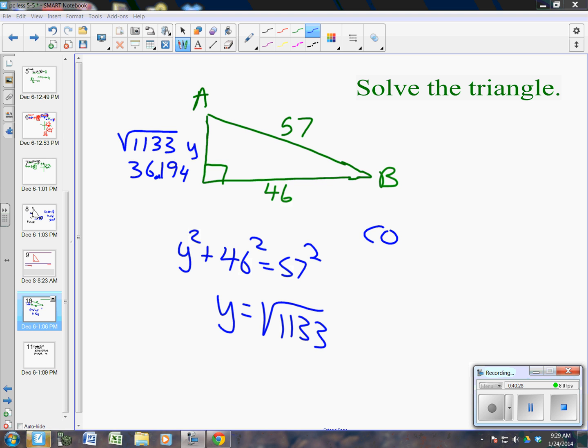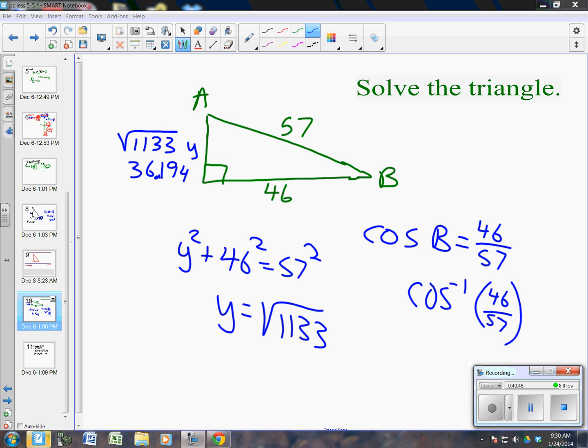Okay, to find angle B, I know that the cosine of angle B is equal to adjacent side over hypotenuse, which I had. So you're looking for an angle, you do the inverse. And you guys got what? Oh, I'm sorry. This up here is not right. I was looking at the wrong number. 33.66. This right here is 36.194, right? If you do cosine inverse. And if you subtract this from 90, 90 minus 36.194, what'd you guys get up here? Okay, there's your answers. Good job.